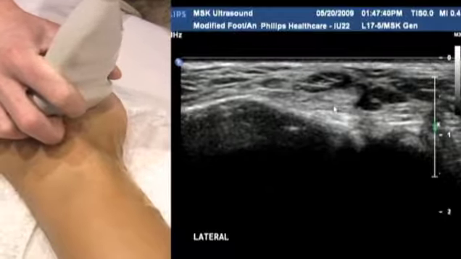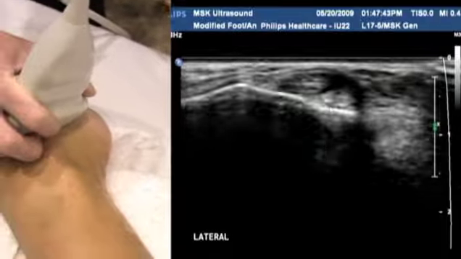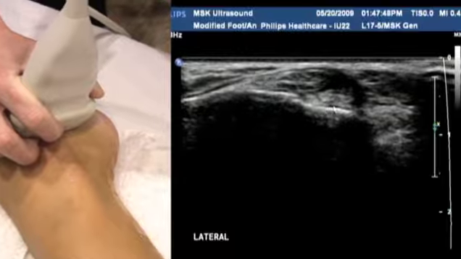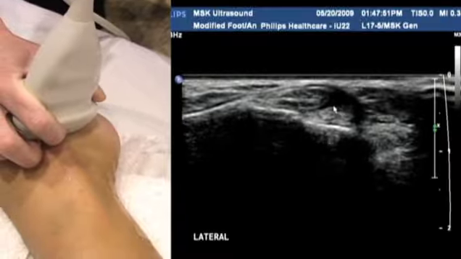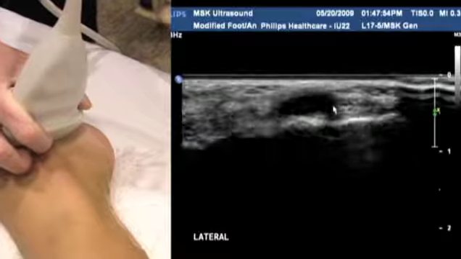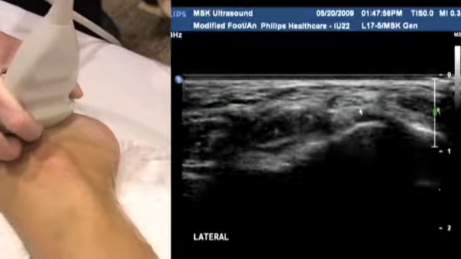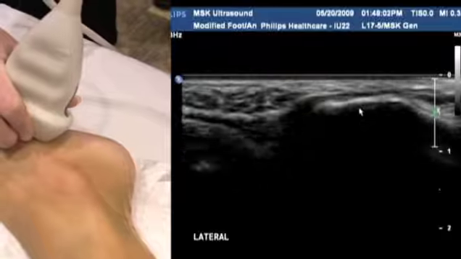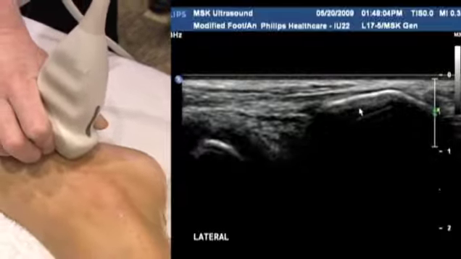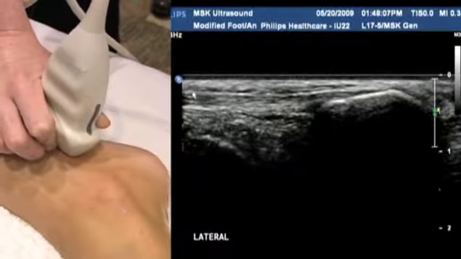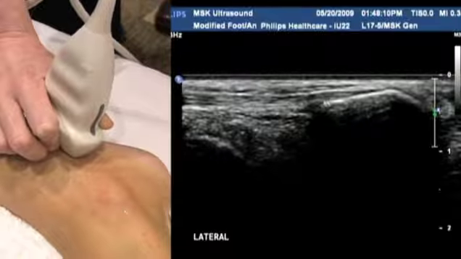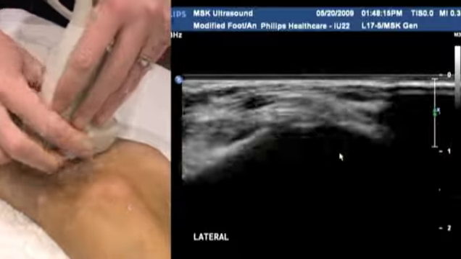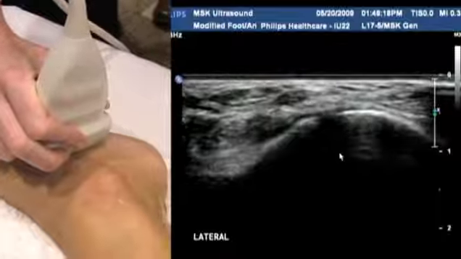You can see they stay paired as they head down the ankle and they start to branch off just distal to that malleolus. And at this point, you're going to have to make a decision as to which one you're going to study first. So let's go with brevis, this guy. Following it all the way down until it attaches onto the metatarsal. Again, just looking at that distally in sagittal, coming all the way down from proximal, expanding out and attaching onto the metatarsal. That's peroneus brevis. Which metatarsal is this? The fifth metatarsal.